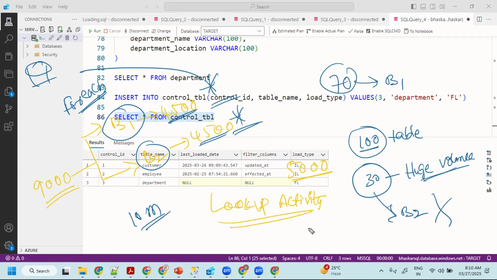So let's say, for example, out of these 30 tables, 5 tables have 10 million records and the rest of the tables have different numbers of records. Based on that, we're going to decide the batch numbers. Let's say I have batch 3 few tables, batch 4 few tables, and batch 5 few tables.